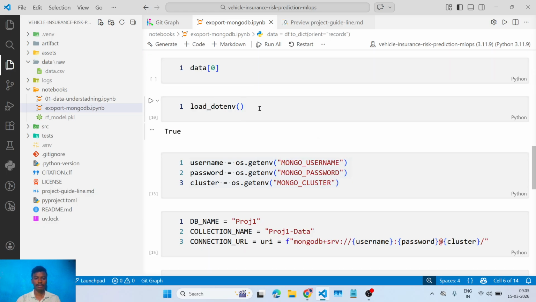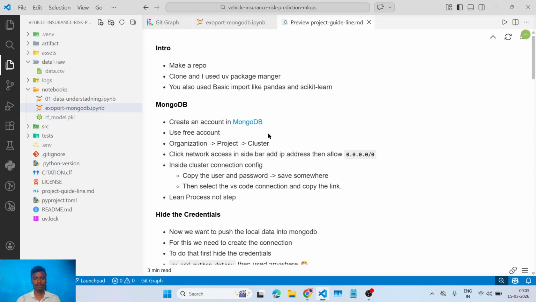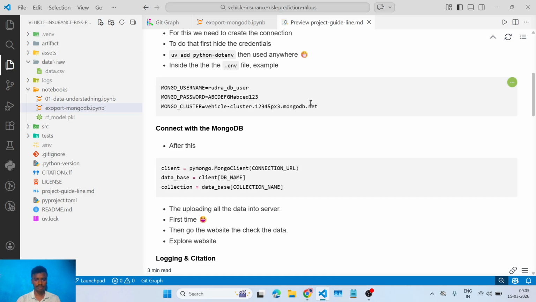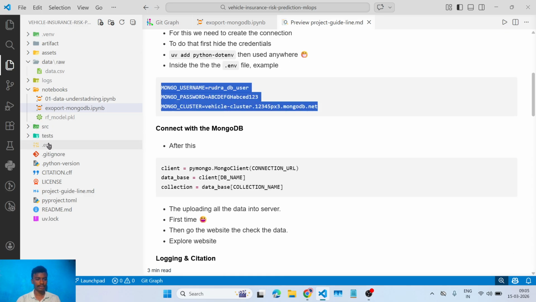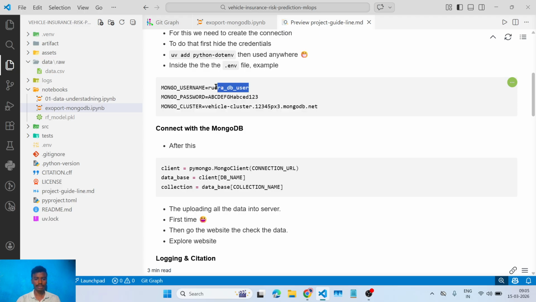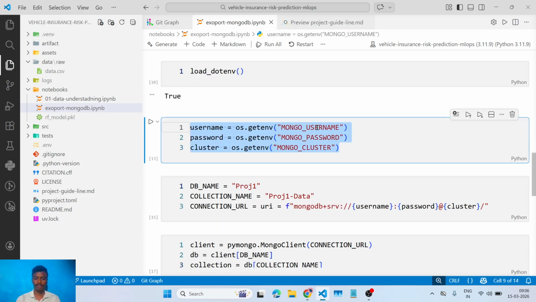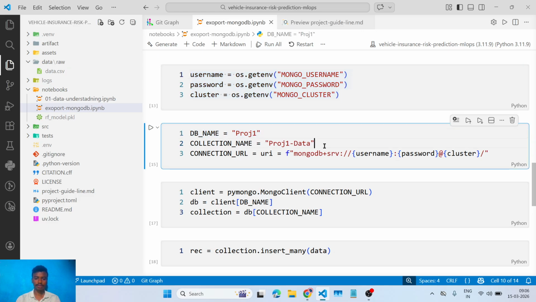Then load from .env. What is in that? In the .env file I have used it like this. My username here is randomly filled because I cannot show where I am currently working. Then the MongoDB password and the cluster name. In this way we created username, password, cluster, database name and collection name.